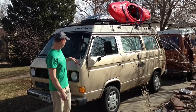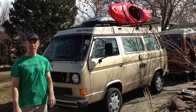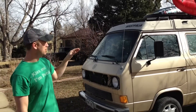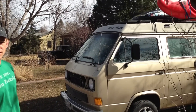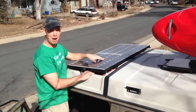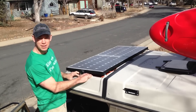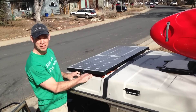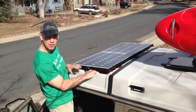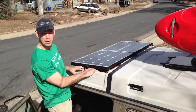From the side you don't really notice the solar panels because they're basically low profile and black, which matches the other roof rack components as well as the gaskets throughout the pop top. What I have up here are two 50-watt panels — one on either side. They're made by a company called Ramsond; I found them online for about $150 each. It's not the cheapest option, but width-wise and length-wise they match the luggage area almost perfectly, which was the key constraint, and that's how I wound up with these specific panels.